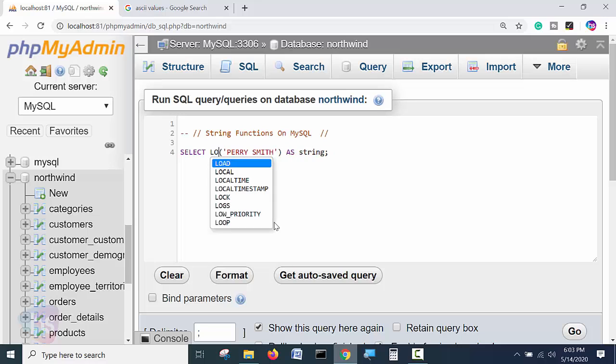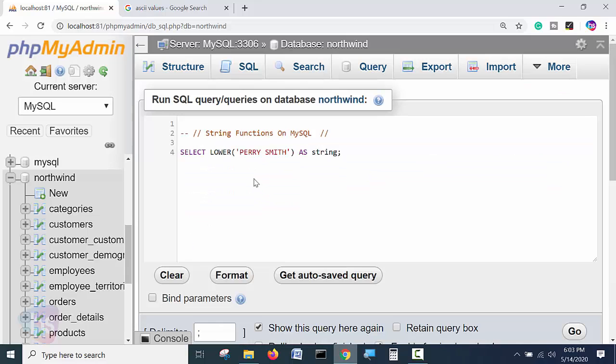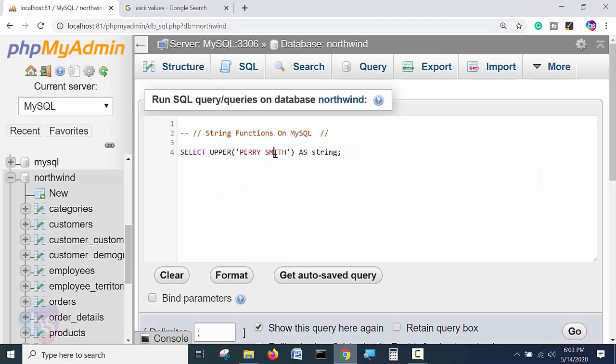And similarly, one more, LOWER. Harisystems will be printed in lowercase letters. Whether it may be uppercase or lowercase, when I apply lower here, the lower method will change the letter case. Similarly, UPPER is also available. Go here, you check, upper will print only uppercase. I will change it just a second. Change some letters here, R, first P, last H. Yes, there is a mixing of letters. What happens now?